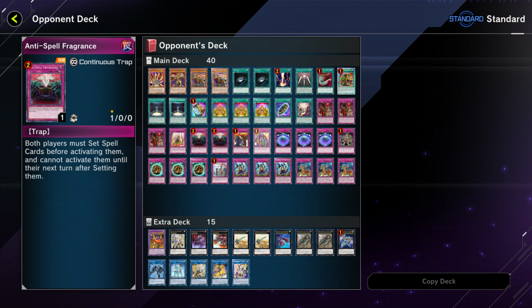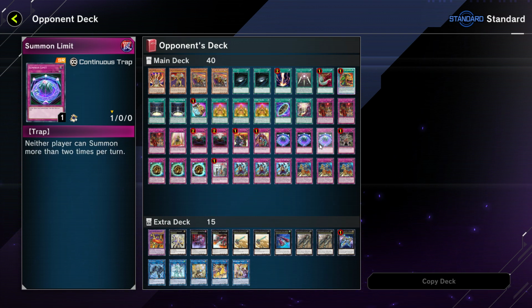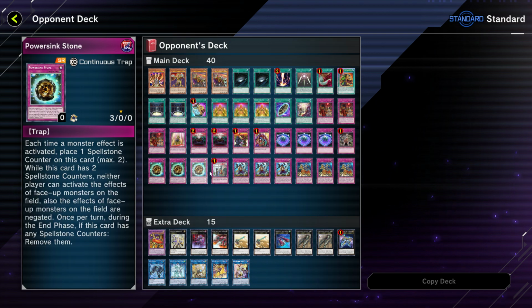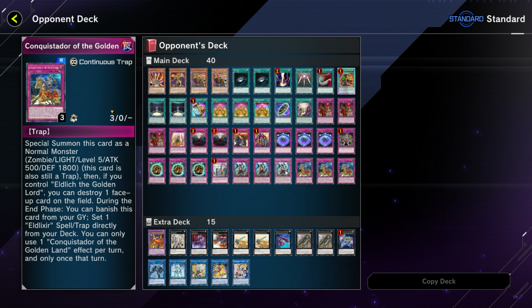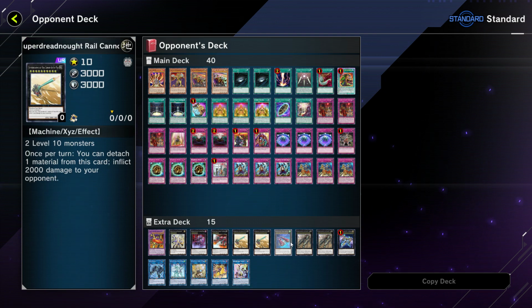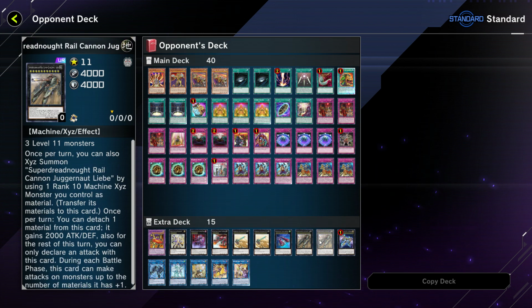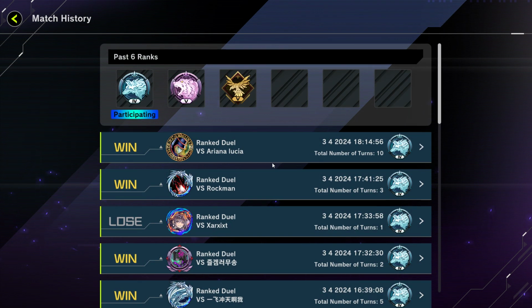He's got his 2 Anti-Spell Fragrances, his Rivalry, his Skill Drain, Summon Limit. Bro, he's got Summon Limit at 3. Gravity Bind, Power Sync Stone. Bro, he's got 3 Power Sync Stones. There can be only one. Bro. And then he didn't even use this Aquero right. If he had put more engine, he probably could have stayed in the match longer, but because he's got all this shitty floodgates, he's got his inflict damage monsters, which bro, you wouldn't get no effect out of that. And then Zeus me after, bro. Zeus me after, bro. Like, hold this L, bitch. You feel me? Hold this L.